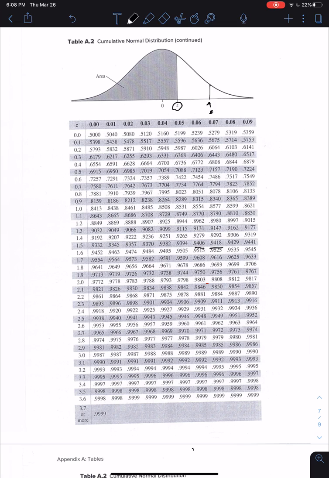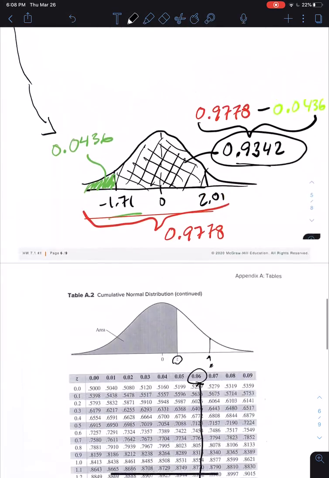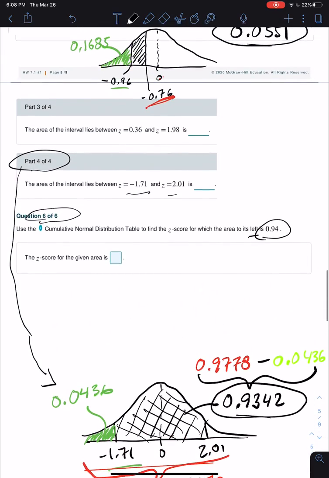So this is the area, 0.9406. We've got to go out to figure out what z-score that goes with, and that is going to be 1.5. Of course, the hundredth is found by that column 6. So the z-score that is associated with an area of approximately 0.94 is 1.56. So up here, the answer is z equals 1.56. I hope that helped, and I will do more of these.